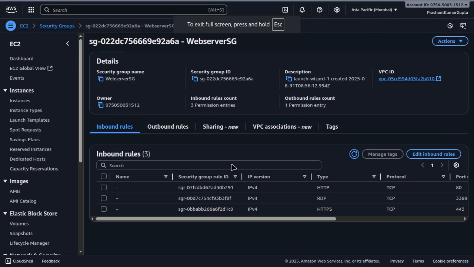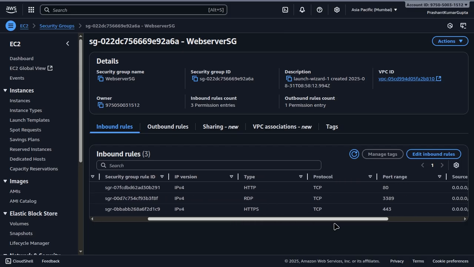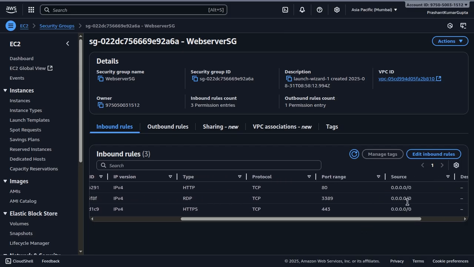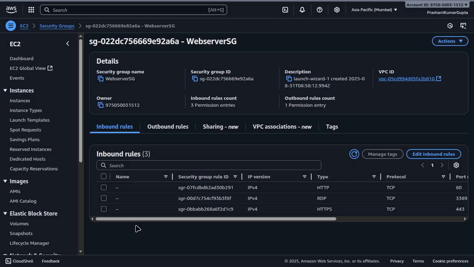I added an HTTP and an HTTPS inbound rule, meaning I'm allowing everyone to make HTTP and HTTPS requests to this EC2 instance. So this was one additional configuration I did, so that it would be accessible by HTTP and HTTPS. It was accessible by RDP earlier, but I added these two extra inbound rules.